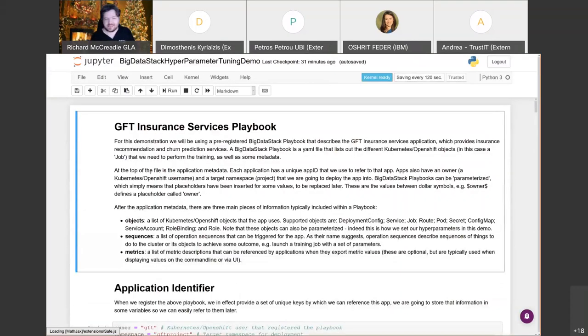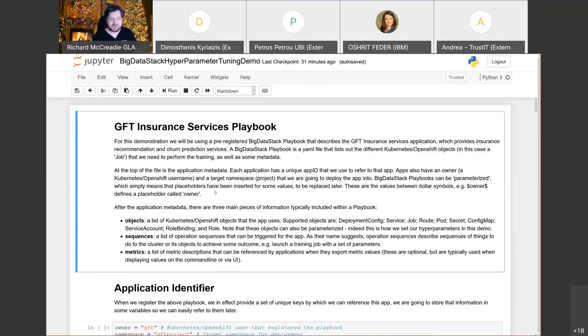Okay, so if I was a data scientist, then I would come in and I would have a notebook. So what do I need to do as a data scientist? Well, I'd want to be able to train new recommendation models. I might be looking at the hyperparameters that are currently being set and seeing if I can find a new, more effective configuration that will improve the recommendation performance for our users. To do that, it would be useful to leverage the big data stack platform to perform the training of these new models, because that's a difficult and potentially time-consuming process. And so that's what we're going to demonstrate here.